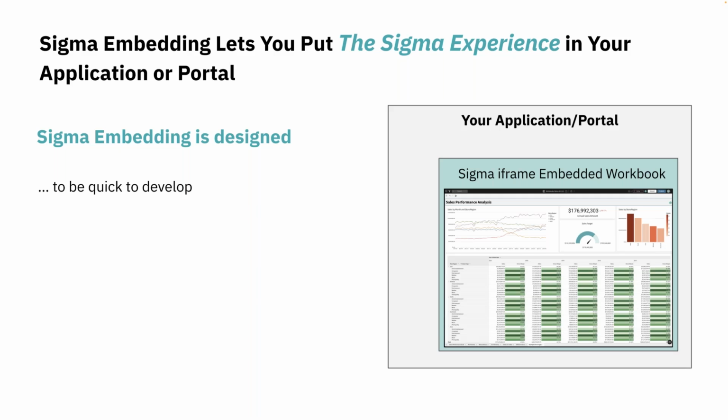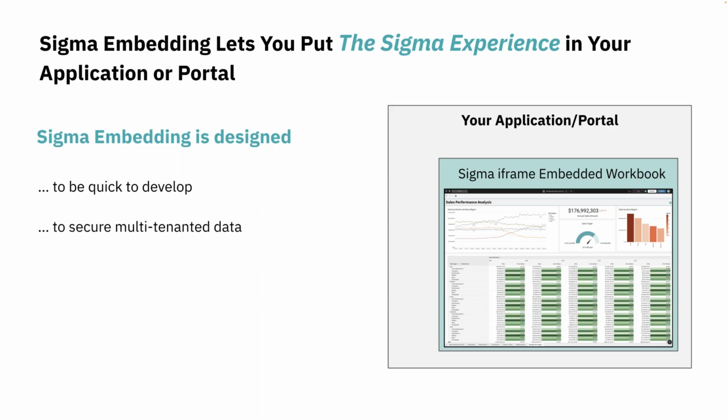And there's two parts to this: quick to develop. One is it's quick to develop a workbook with all your visualizations and analytics, and it's quick to deploy it because it's being deployed as an iframe. Now, an iframe may not be the most flexible structure in the world compared to, let's say, JavaScript components, but it is a very powerful mechanism to get embedded analytics to your customers very quickly and to stay on top of where your application needs to take you. So time to value is a very important part of Sigma embedding.